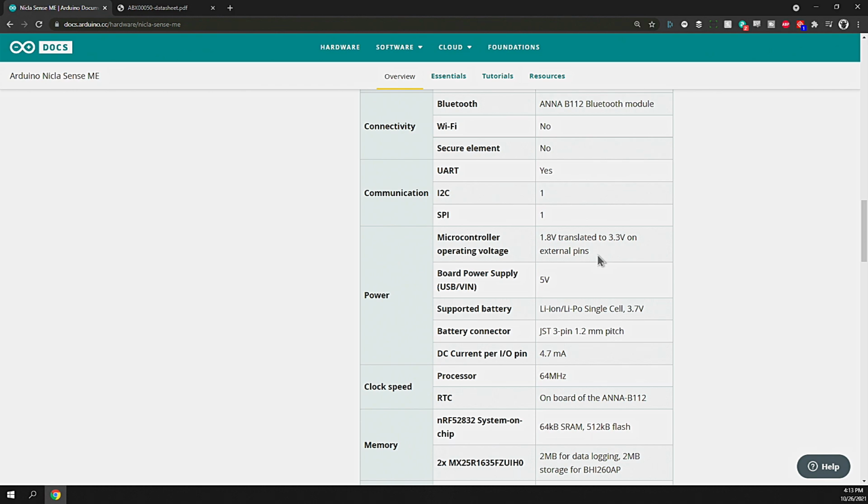Board power supply, 5 volt coming in from your USB or voltage in. It also supports the lithium-ion LiPo single cell at 3.7 volts. But the battery connector is a low-profile 3-pin JST 1.2 millimeter pitch. This thing is tiny and flat and hard to find. The tools to even make these connectors are expensive. I haven't been able to locate a single-cell LiPo with this pin already installed. I suspect that'll be coming to market as these devices get more prevalent out there.